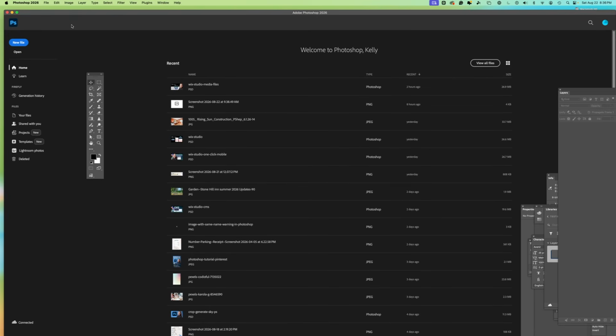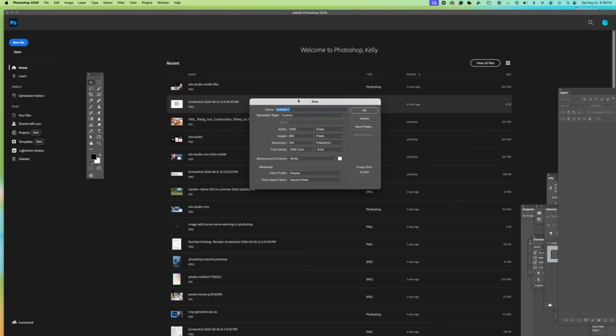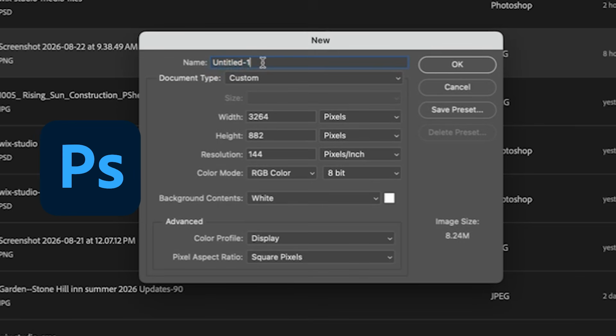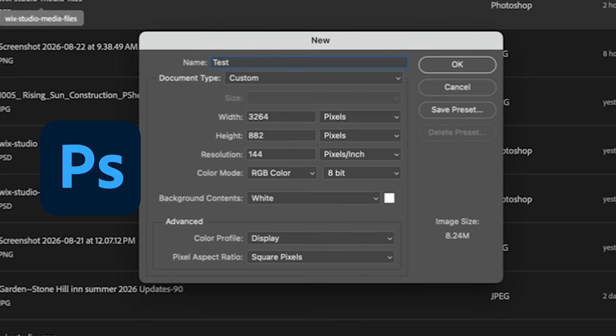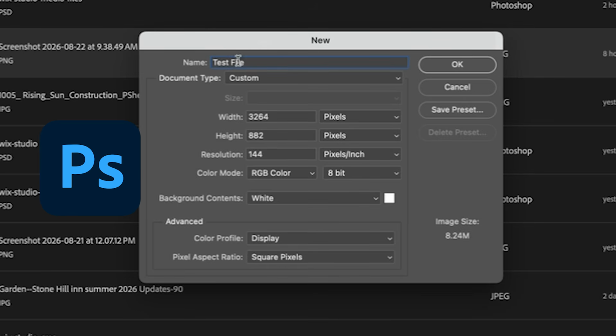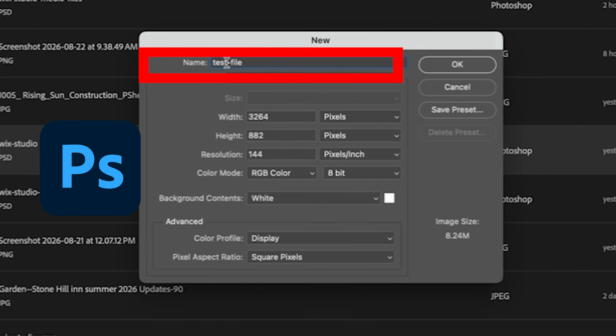Let's start with Photoshop. In Photoshop, you're going to go to a new file and you get a pop-up window. You can name your file, test file. So here's one of the first things to know. When we're working with files, don't use spaces. Always use a dash. The reason why is that so many of our files wind up on the internet, and the internet makes a space %20 and it just clutters all of our work. So just use dashes, which also helps with keyword optimization in your file names. Good practice. I also typically use all lowercase. So you would say test-file, all lowercase, with a dash.